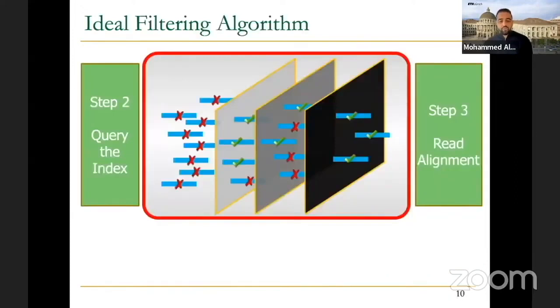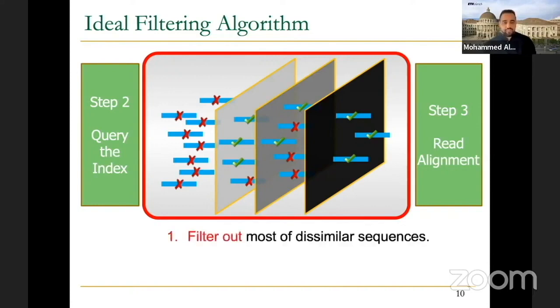Okay, so the GateKeeper is basically a filter that can tell you whether these sequences have a number of differences that is less or above a threshold. For an ideal filter, we would like to have 3 properties, and all 3 should be satisfied in any filter. The first one is that we would like to filter out most of the dissimilar sequences. Why did I say most of, but not all of them? Because this is a filter, right? If it is perfectly accurate and can tell us all the dissimilar sequences, then probably this is not a filter. This is a sequence aligner, since it's 100% accurate.